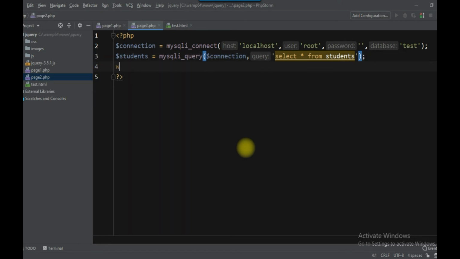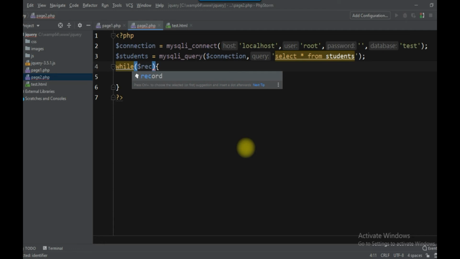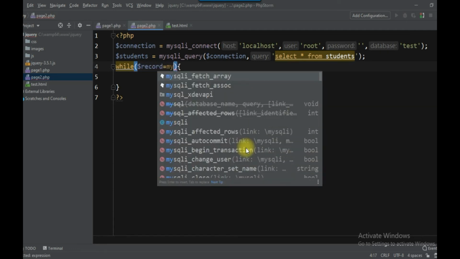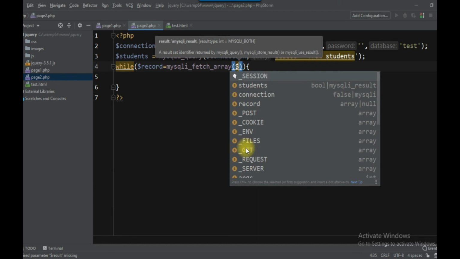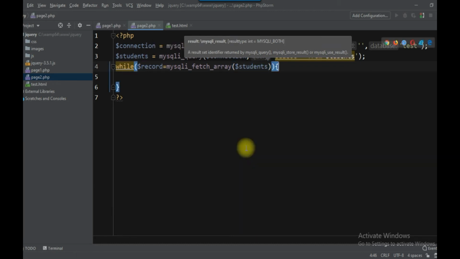Then our next task is to execute a while loop. So while we create a variable $record equal to mysqli_fetch_array, and we give this $students.